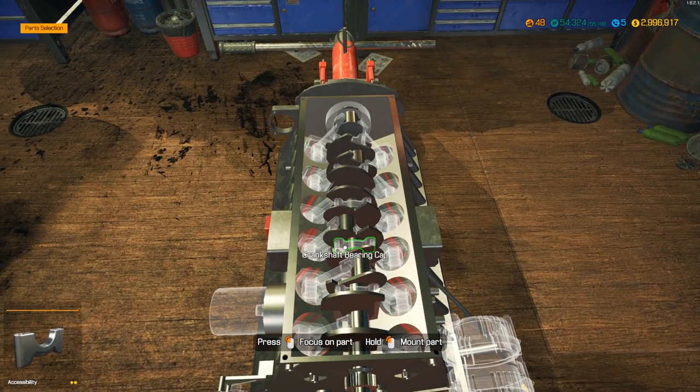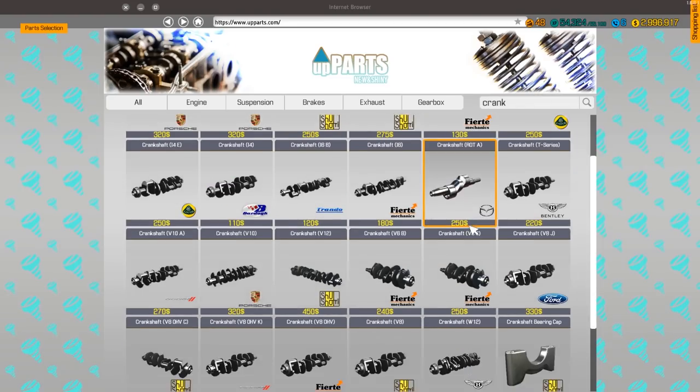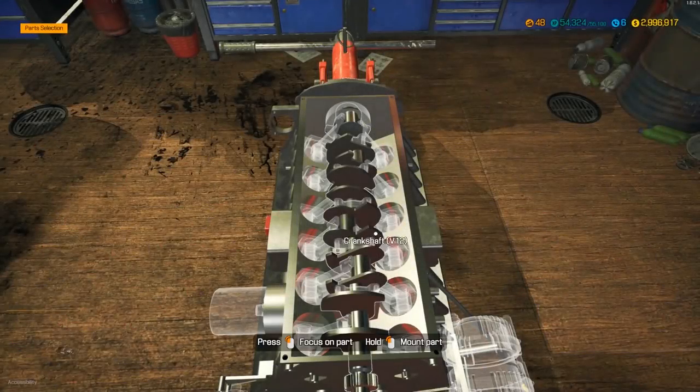All right, and then we need, what is this? 2, 3, 4, 5 bearings, so 5 crankshaft bearings. I'm gonna try and do this as efficiently and quickly as possible. So V12, is it a V12 or W12?